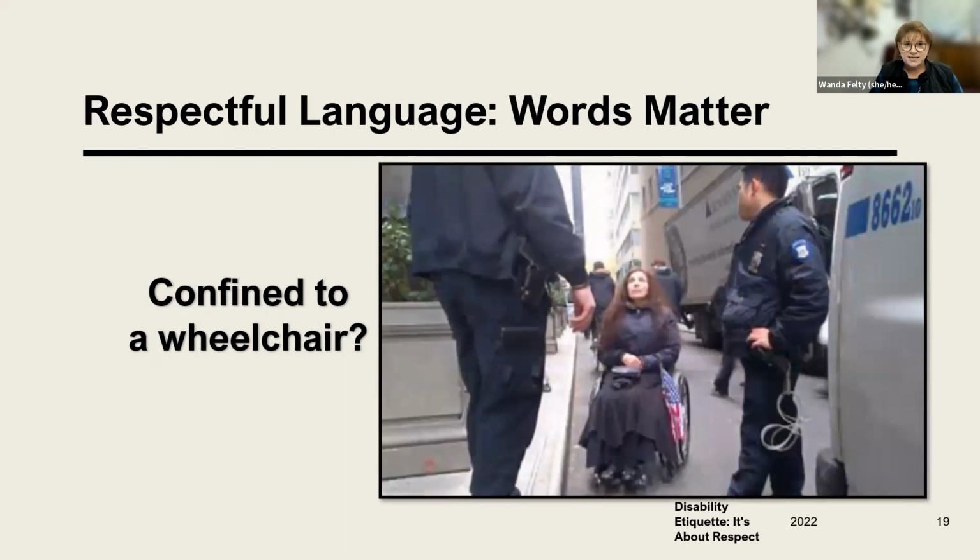Yeah, we got the policeman right there, confining her to her chair. Again, she's not confined to the wheelchair. She uses a wheelchair for mobility to get around. She gets out of the chair when she wants. She might transition over to bed or a bench or a chair or wherever, her lazy boy, and watch TV. So we don't need police officers confining people to wheelchairs. Again, this is kind of comical, but it really is for us to think about what our words say about the person who we're talking about or even talking to.